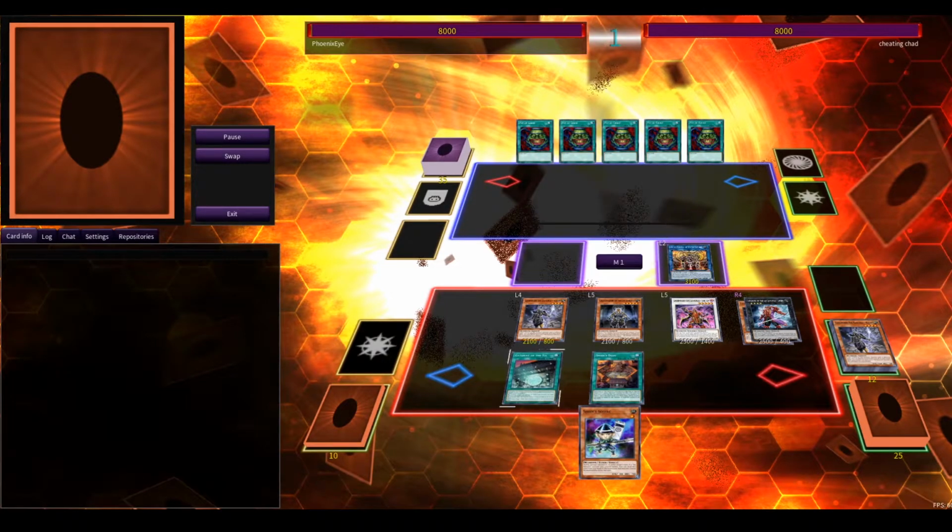Because when you have only one main monster zone left, when there are 4 different cards on your field, you're just not able to play this combo properly.